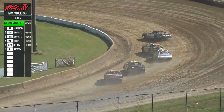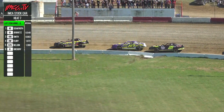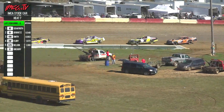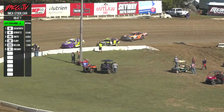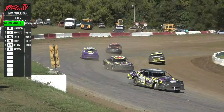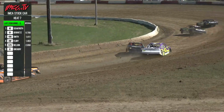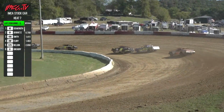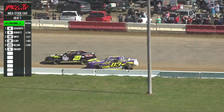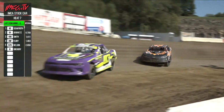But noticing Troy Jarovitz out of Iowa Falls, Iowa, in the 01, taking over the 2nd spot. Really not surprised by that. He's the type of guy that can make adjustments to a car from day to night to day. So Troy showing what he can do. Yes, he is working it down there. Here comes Dalton Flory in the 20 car, working the 03E to the inside. Smith started up on the point. Flory started back in the trunk. He's got it brought to the number 3 spot. He's getting himself a good spot for a B-main points race tonight.